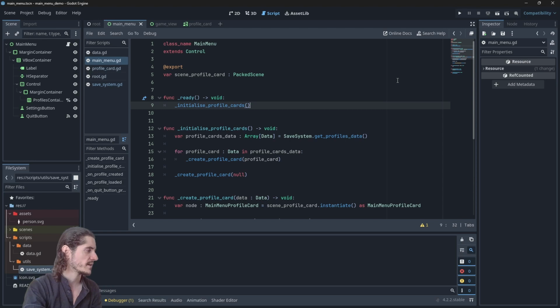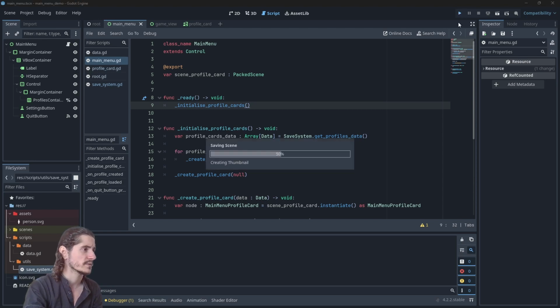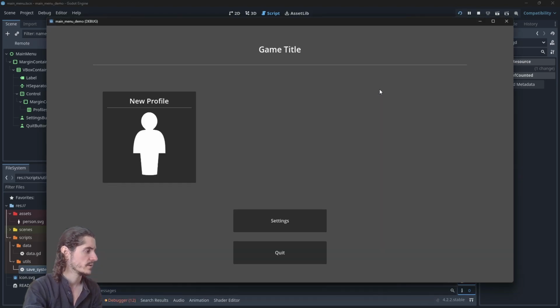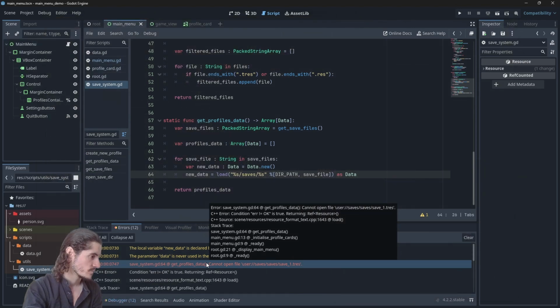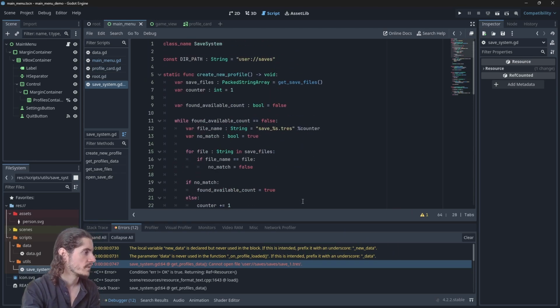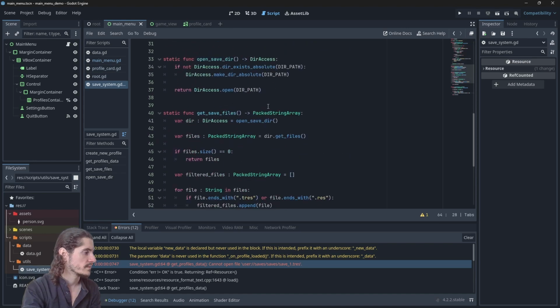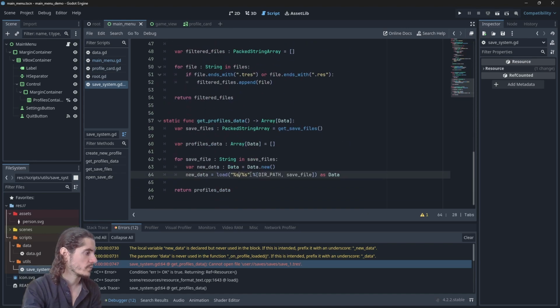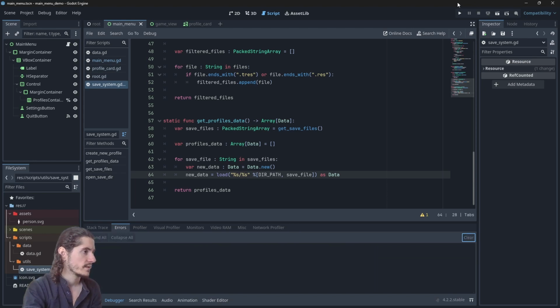I'm kind of surprised it's already done. So if I start the game right now, yes, it doesn't work. Okay. Here, I actually don't need to... Okay, I went way overboard with the path. Okay, so let's try again.